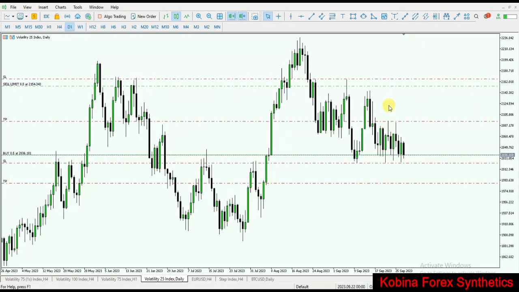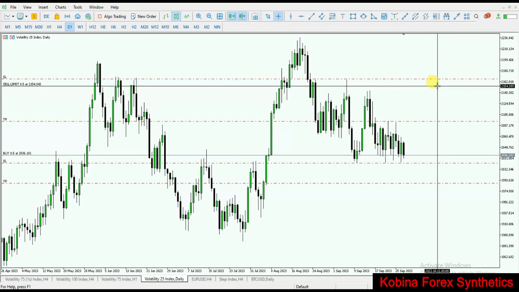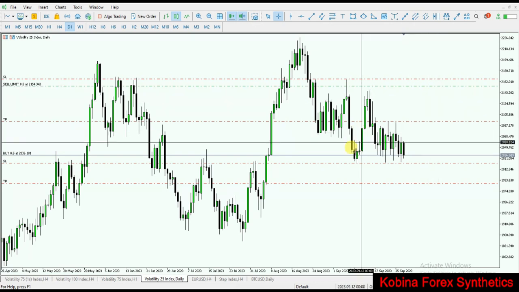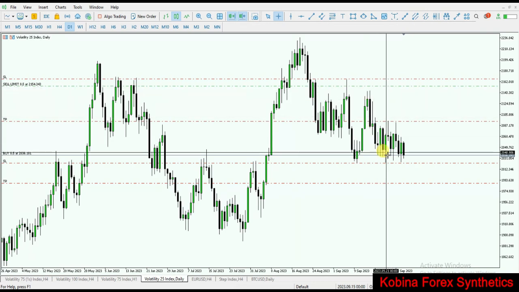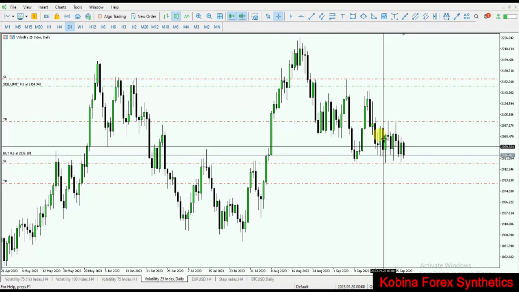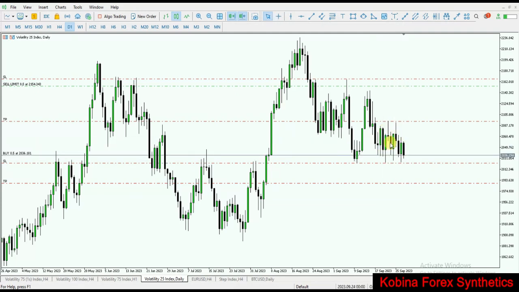Now on the daily time frame, you remember, those of you on my Telegram page, I posted about volatility 25, and I showed you a price area that I'm expecting price to reach out to, which was this particular area where I placed this trade. Okay, I think I posted on my Telegram page that I'm expecting price to come to this level, 2154.9399. All right, and funny enough, price rallied and almost got closer to that level, and then we saw the bounce back into this area, and then we see all this form of consolidation now happening.